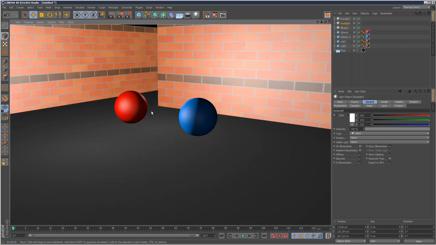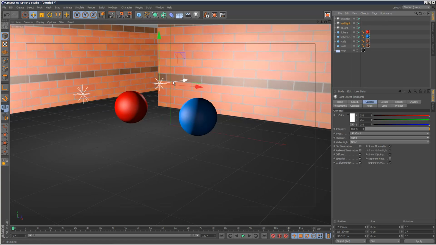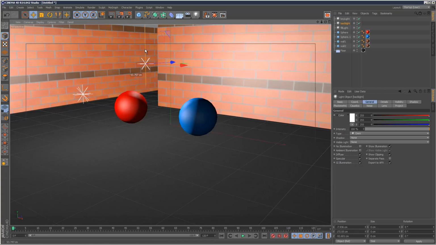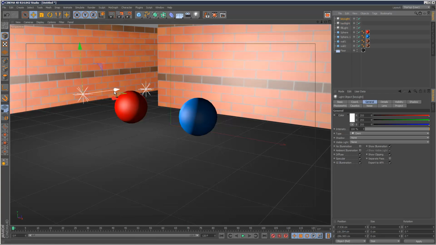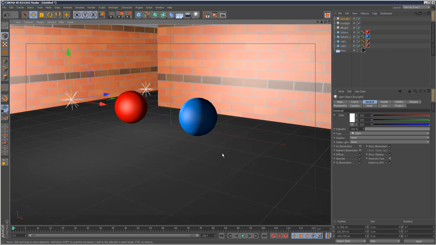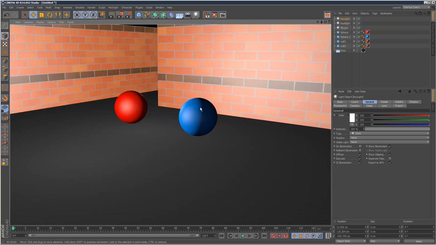So if I just render this scene, you can see there. You can set these up any way you want. There are no set rules, but it's a good idea to use 3 lights: a key light, a fill light, and a backlight. As you can see here, it gives it more of a 3D effect, and it makes the objects stand out.